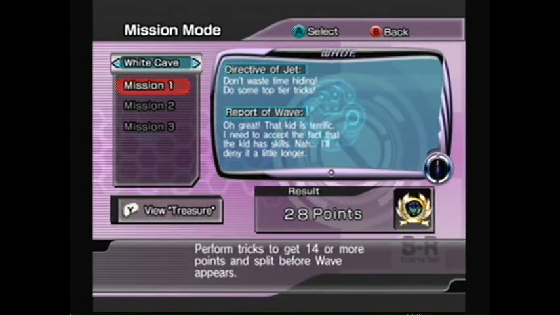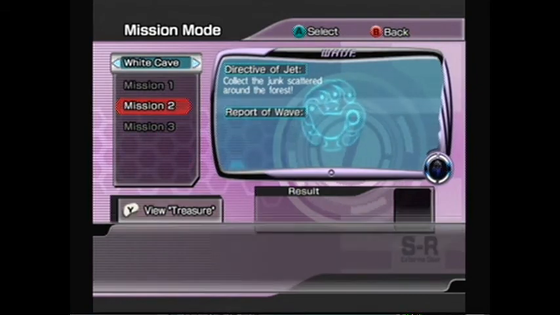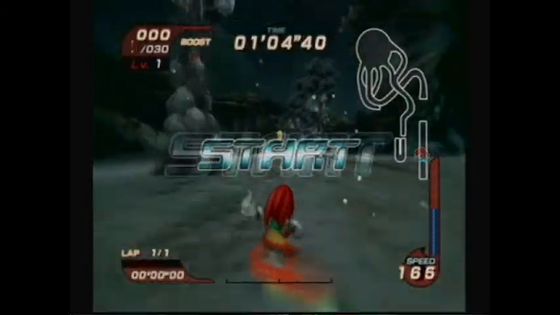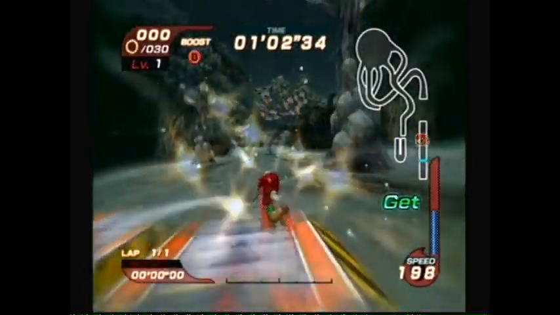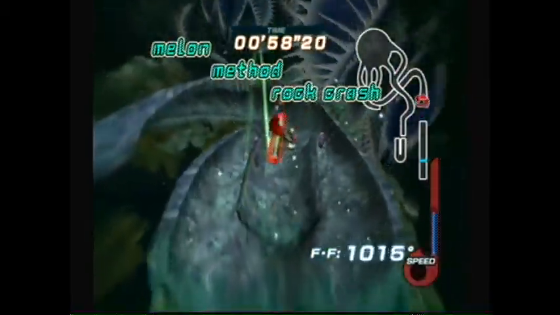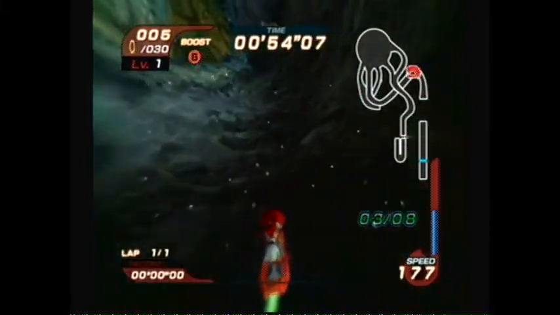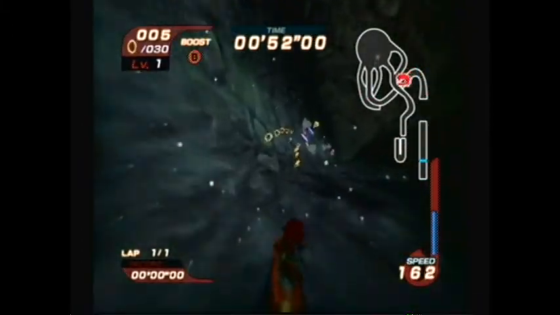And now onward to junk collecting, which is pretty easy, I gotta say. Green Cave was a little bit tough in junk collecting, but here it's pretty simple. In fact, as a whole, I'd say that White Cave's missions are just easier versions of Green Cave's missions, which is strange because Wave's missions are supposed to be the harder versions. I mean, sure, there are bombs around, but the stage itself feels like it works a lot more with you.